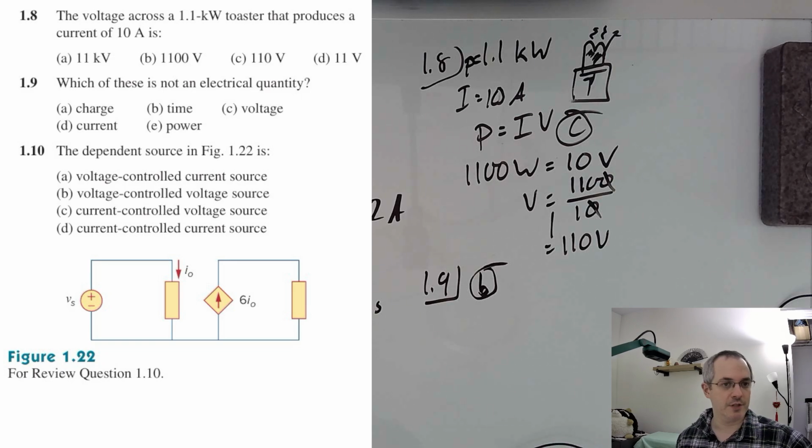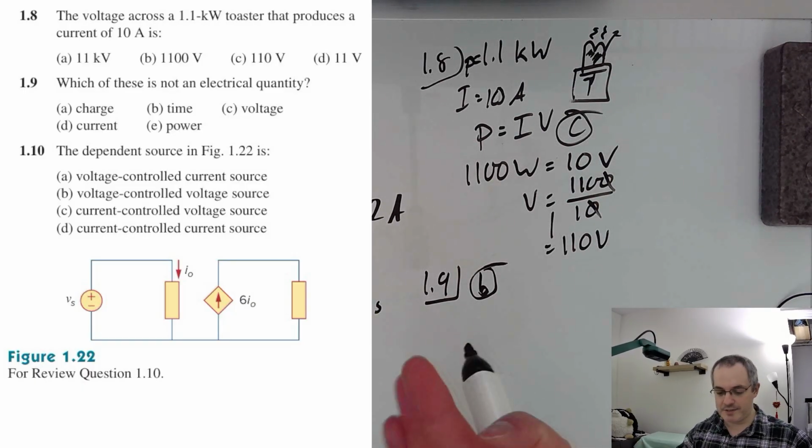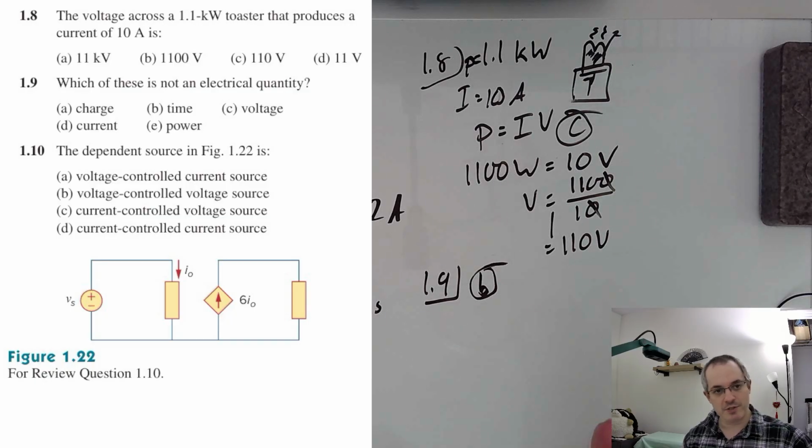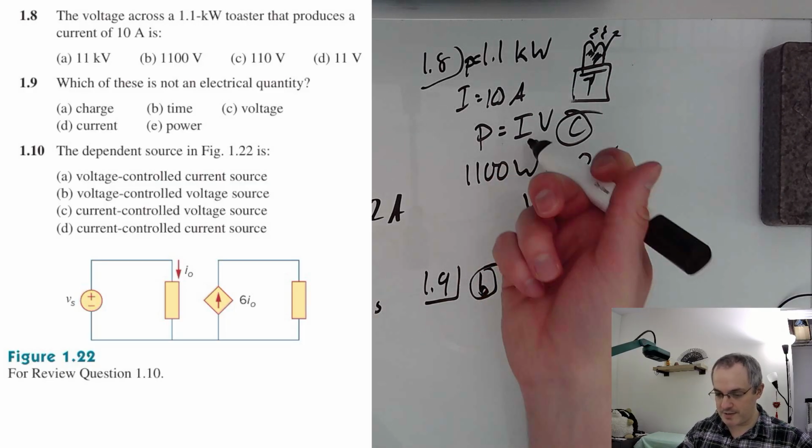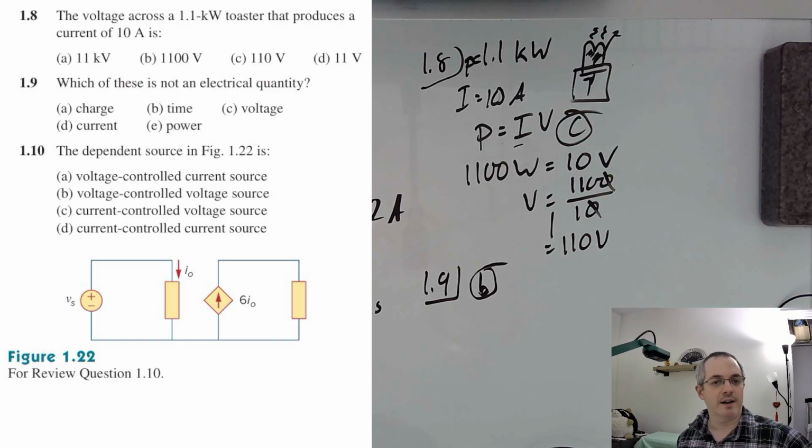Charge, voltage, and current are exclusively for electrical stuff. Power is for other things. I guess technically, oceans have current, you know what I mean? It's got to be time, right? Yeah, it's got to be time. Current has charge per time, so there's charge in there. Voltage also has charge in there, mixed in. Power clearly has both of those in there. Time's the only one that's not.